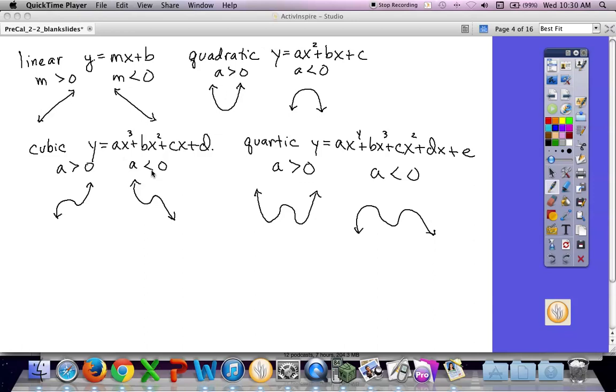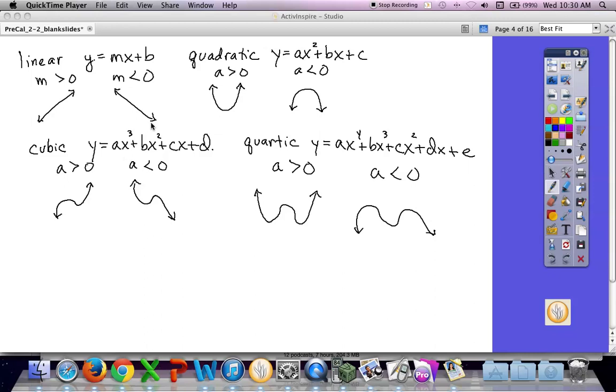Okay, so let's start out with a linear equation as being an example of a polynomial, right? The standard form, as a function, is solve for y equals mx plus b. Right? What we know is if the m is greater than 0, the slope is greater than 0, then it goes up as you look at it from left to right. If the m is less than 0, then you expect the graph goes down from left to right.